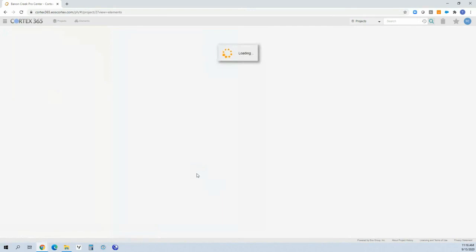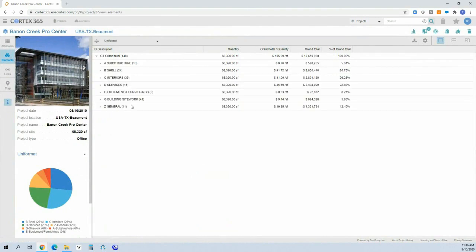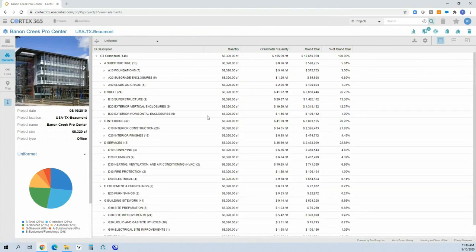Cost elements, again, a hierarchy of your selected cost element structure. Here I'll expand this systems list, or UniFormat in that case, and as I expand through the hierarchy, we can see that we have quantity type information, unit cost information, percent of total, other fields are available, and these levels are all supported by detailed line items.